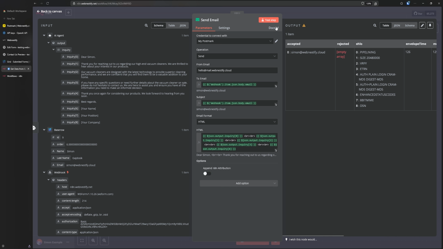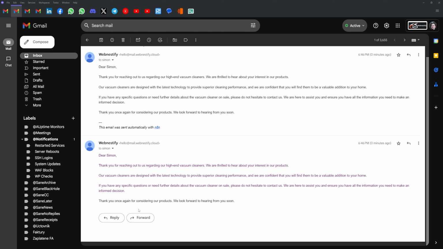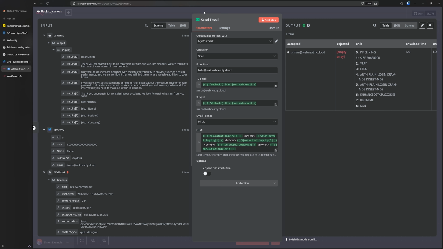You disable it. You're gonna test the email again. And we should have it without n8n in the footer, basically.